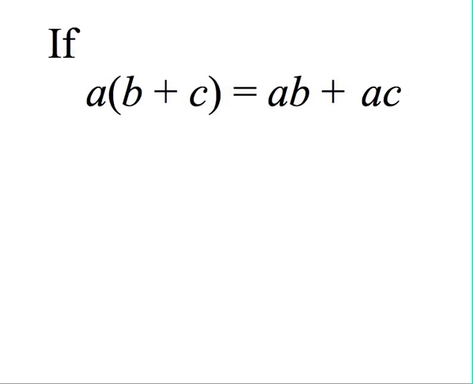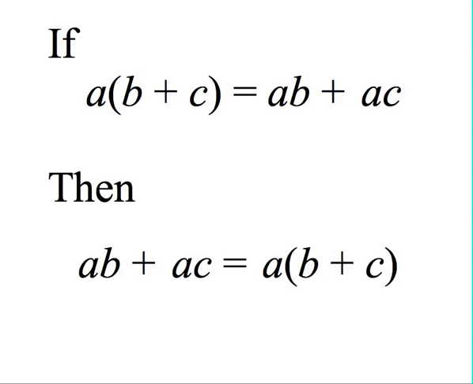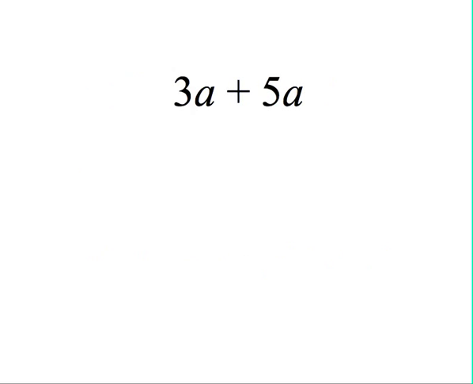Another way to explain it is to use the distributive property shown here. If it is true that a times the quantity b plus c is equal to a times b plus a times c, we know it's also true that we can reverse that order and write that a times b plus a times c is equal to a times the quantity b plus c. This, of course, is known as the symmetric property. Well, that's what we're doing here.